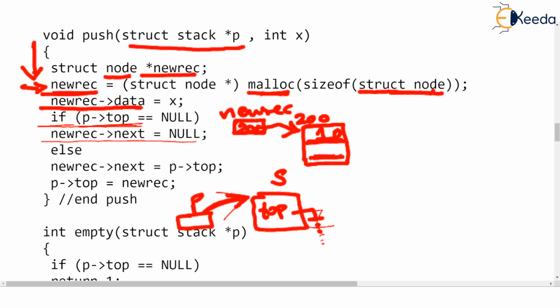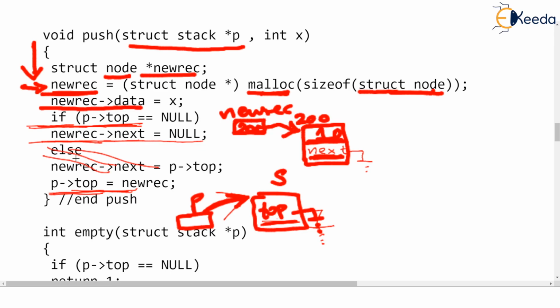Observe this new rec has a next pointer which is made null. So naturally the if was true here, so new rec arrow next became null and else will not run. So this else statement doesn't run, but the next line runs, which is a common line, or rather a line outside the if statement where we have said p arrow top. Check where is p arrow top? Yes, this top we are talking about. Here I am underlining in the S structure equal to new rec. So p arrow top equal to new rec means p arrow top should point wherever new rec points.